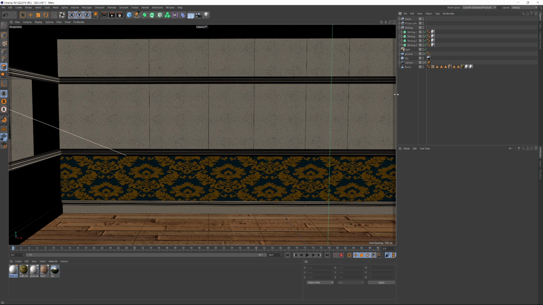Okay, so what I also need to do though is, as I said, take these picture rails. I need that one. Let's just go to object mode. Bring this, on the wrong one, aren't I?